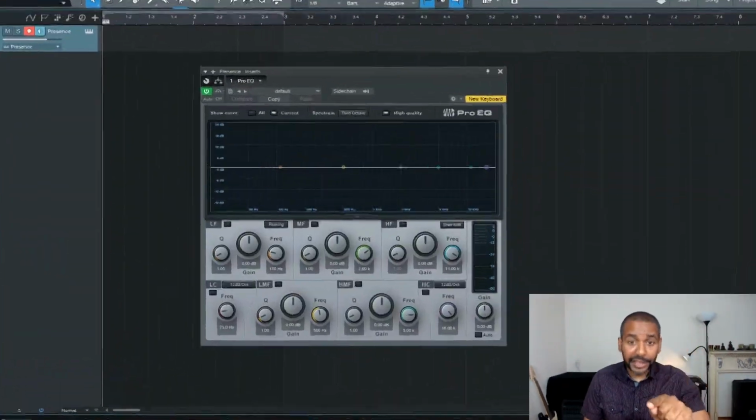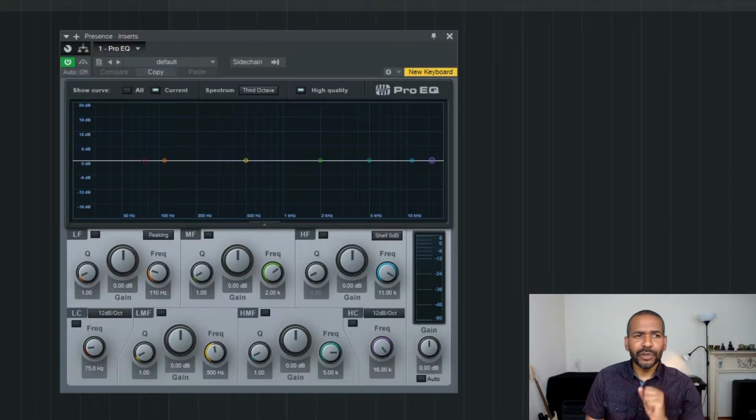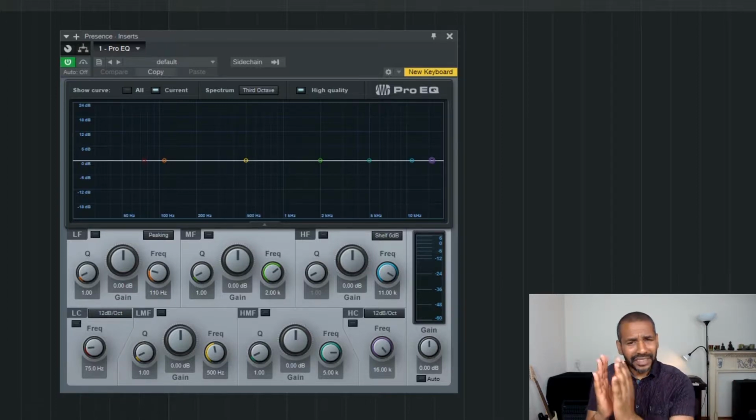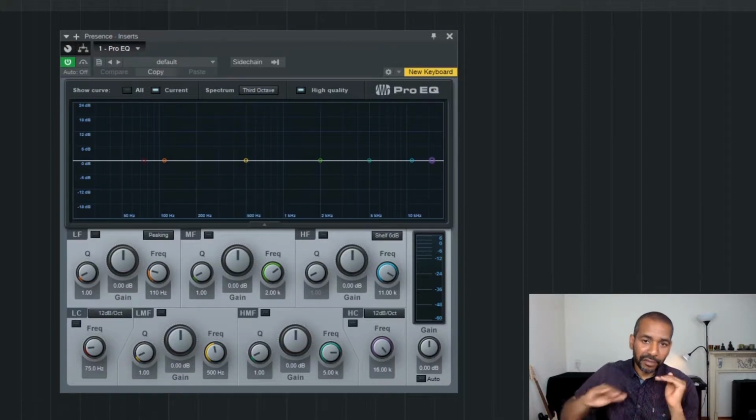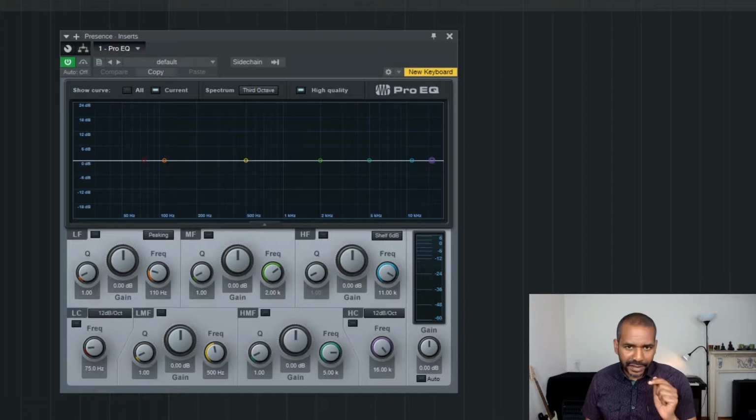Now for the third time, what on earth is an EQ? Well, this is an EQ. An EQ is actually also a kind of volume controller. The difference with the global volume controller is that with an EQ, you can actually single out certain frequencies or certain frequency ranges. So you can boost or cut certain frequencies and leave others unaffected. All right? And with an EQ like this, there are basically three ways to do that.